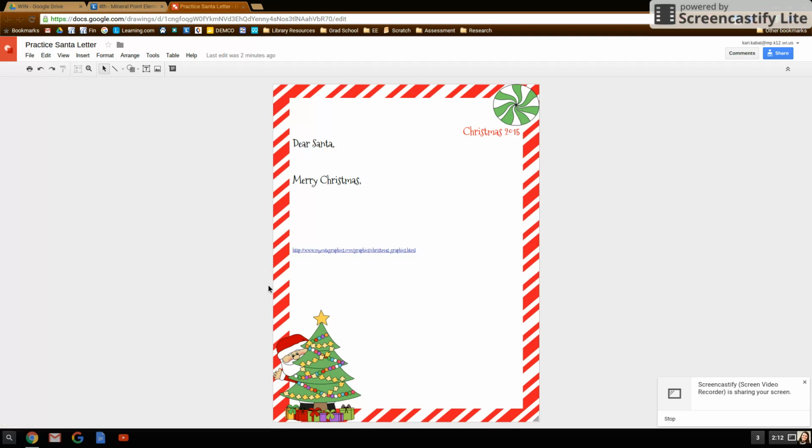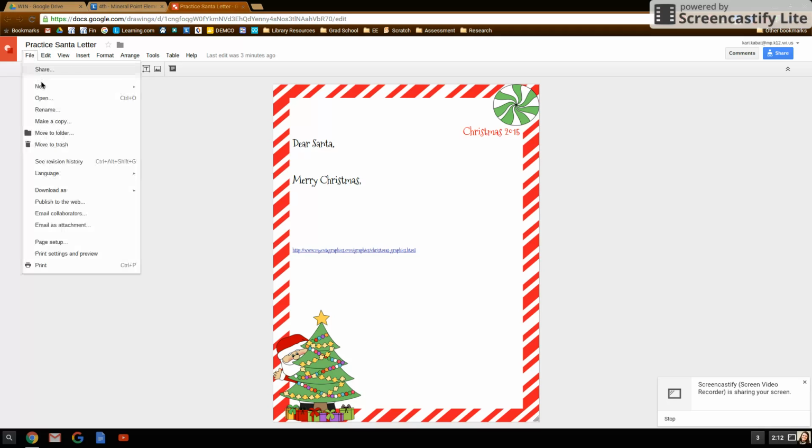and then next week we'll change some of the formatting. So for today, what we need to do right now, this template, you cannot actually make edits on. Right now, if I clicked in this box, it wouldn't let you edit. So we need to make our own copy of the letter. So you're going to go to the File menu. So look up here at the top. You're looking for File, and then you're going to go down to Make a Copy. So go to File, Make a Copy, and click.